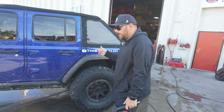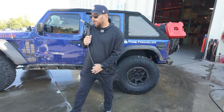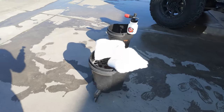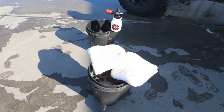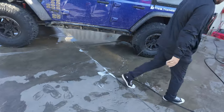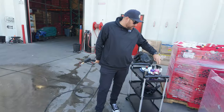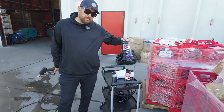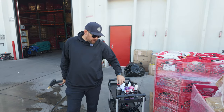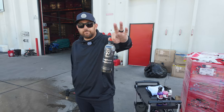So we're going to get into the washing now. We'll start on this side, but just before I start, I have my two wash pads with the soap on them. I put a little bit in the bucket. I have my second bucket with clean water with my foam cannon sitting on top, and I have my cart over here with the blower ready. I also have detail spray, and this is one of the secrets today: waterless wash as a drying aid. But the soap I used is called graphene shampoo, so this is different than what we used before.